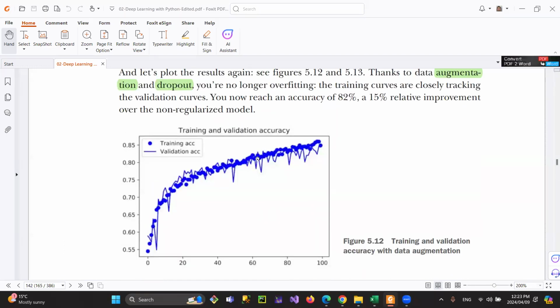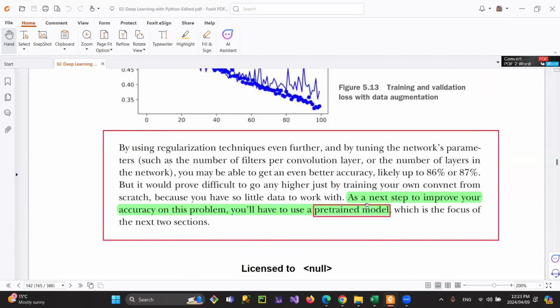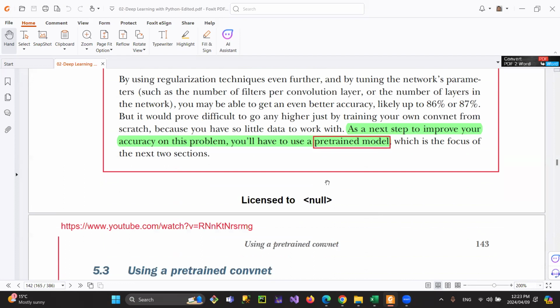That's a great improvement from 71 to 84.5, a neat, clean 14% improvement. But still, even if you do any manipulation like regularization and so on, it's not going to get anything more than 86, 87.